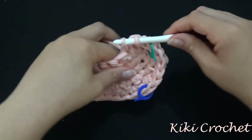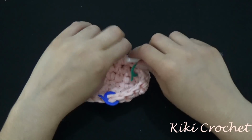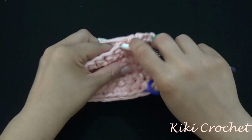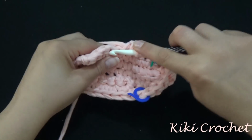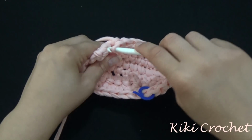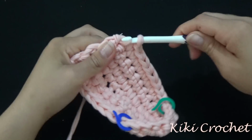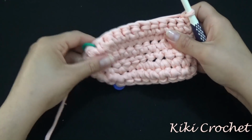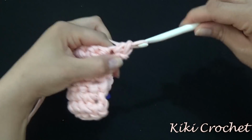1, 2, 3, 4, 5, 6, 7, 8, 9, and my last stitch, 10. Chain 1 and turn your work to start row number 4, in which we're going to work increases. So 1 single crochet in each of the first stitches up until we reach the stitch marker.